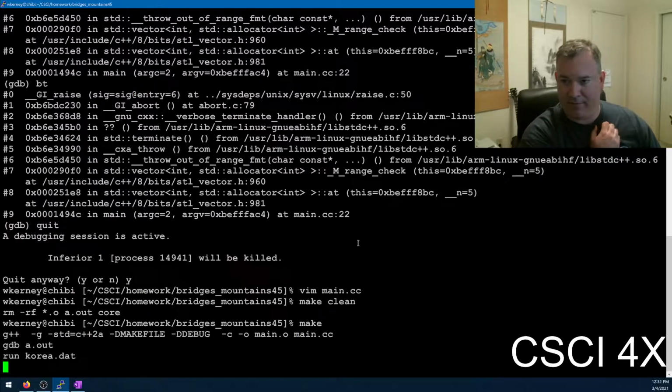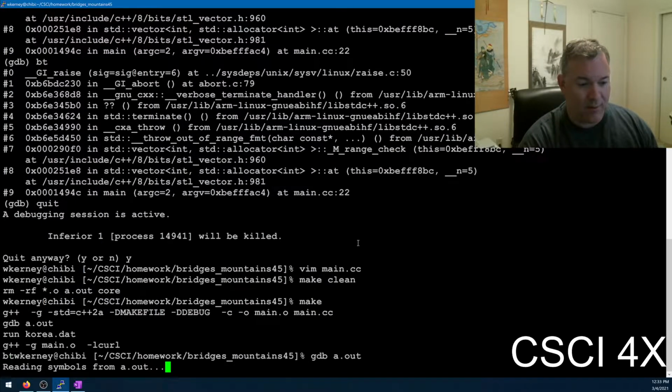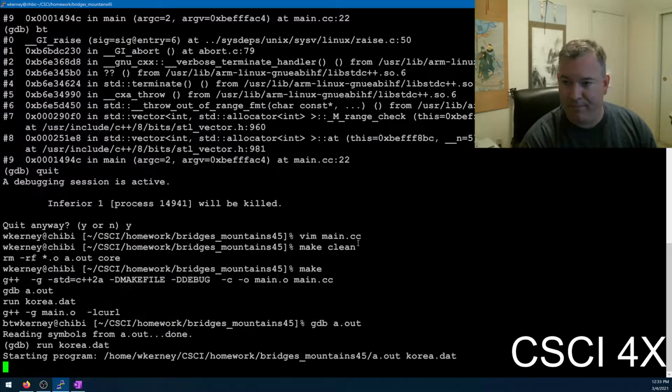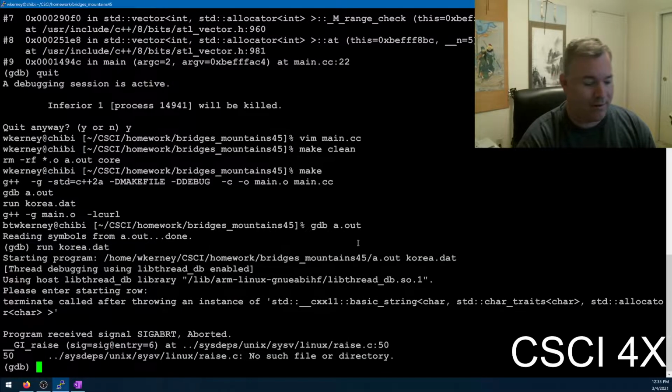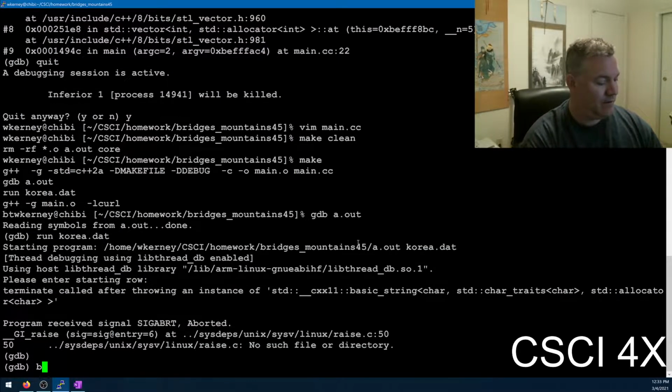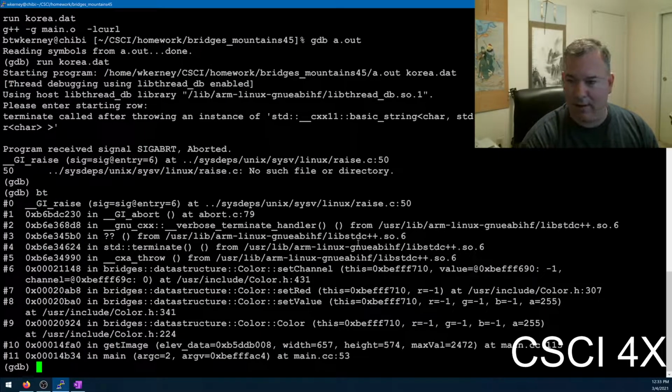So when I'm typing all this stuff, it's going to the input buffer. The operating system has a queue, and as you type things on the keyboard, like I typed bt, I didn't hit return. If I hit return now, then it will come out of the thing. a.out, create.dat, thread debugging, terminate called.